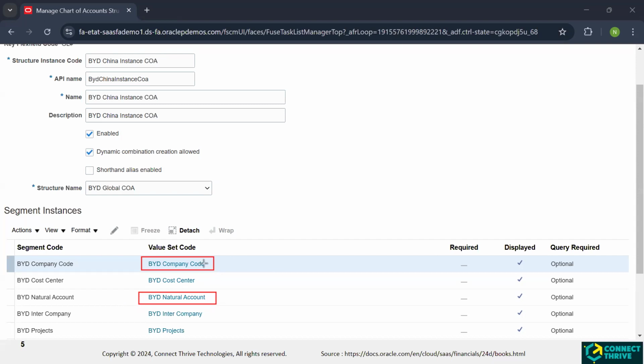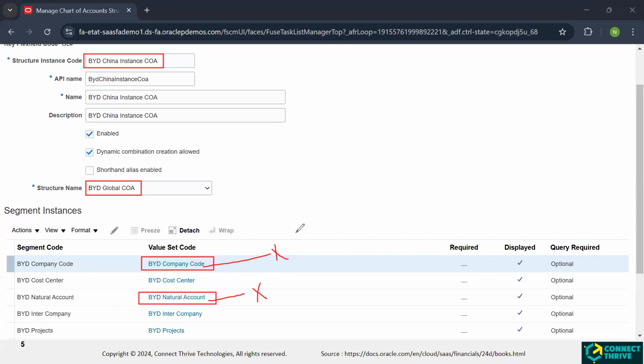These value set codes, which we are getting with respect to the BYD global level structure, we cannot use for the China case, so we shouldn't use them. We should override these two value set codes which are defaulted based on the global level structure. We have to update our own value set codes which we created specific to China.